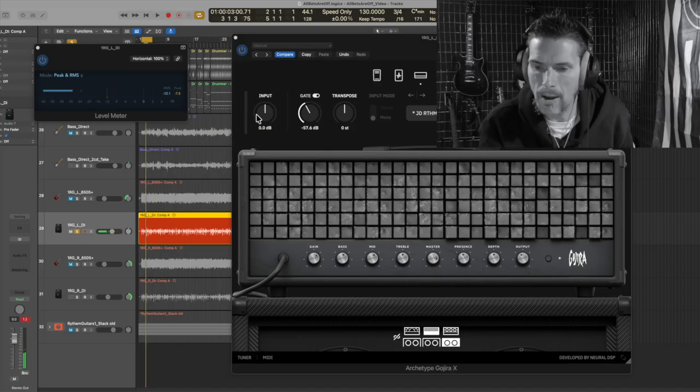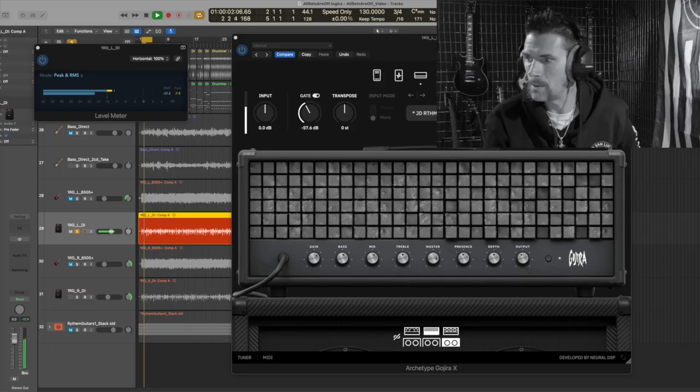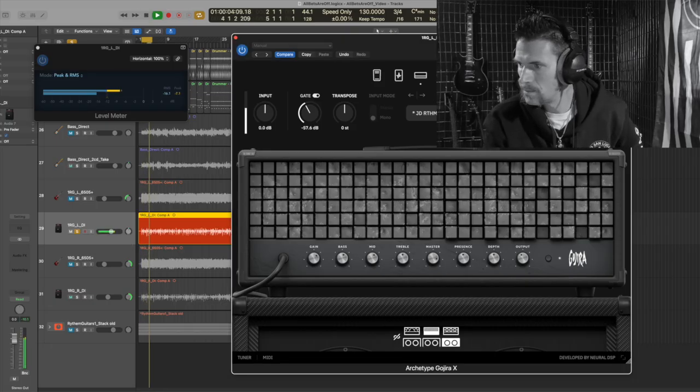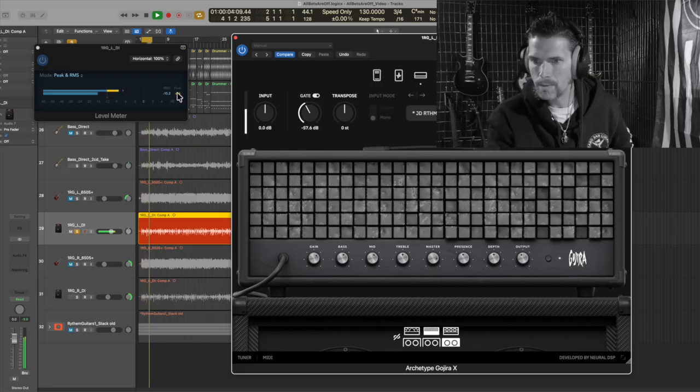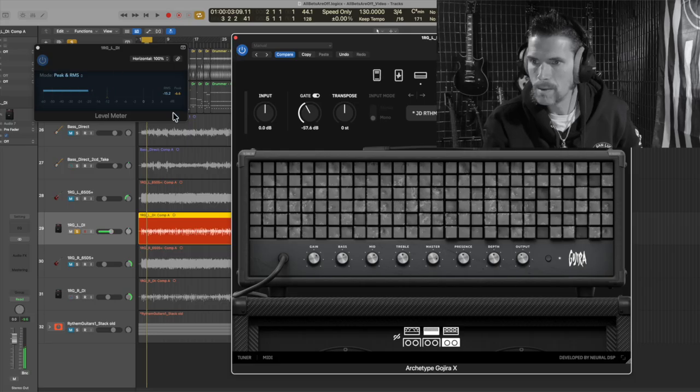No wonder it's so loud. I had it up so loud. I had the track volume up anyway. So there. Nice. That's right where I want it.